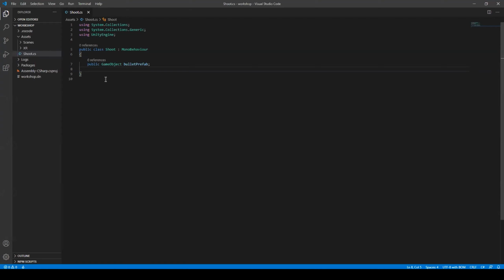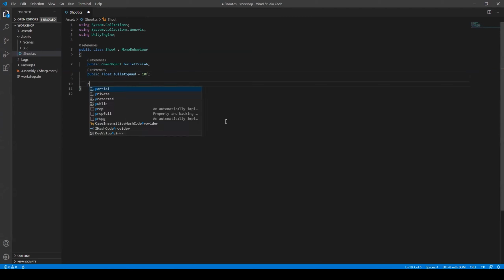So after that, you're going to need to specify the speed that the bullet is going to fly at. So I'm going to make a float called bulletSpeed, and I'm going to say the default is 10f. The f just denotes floating point numbers if you are going to use floats.